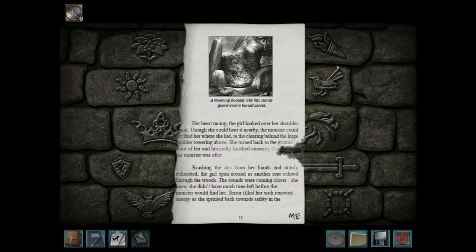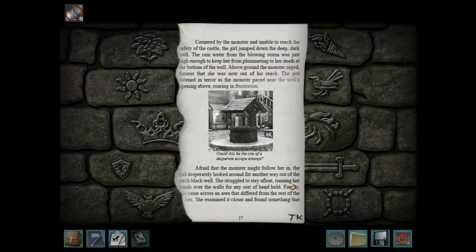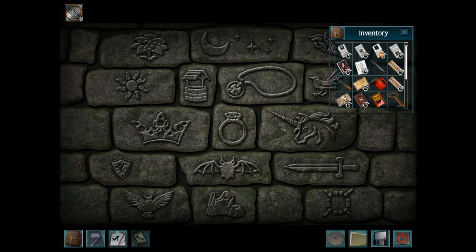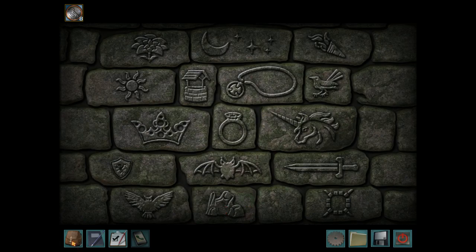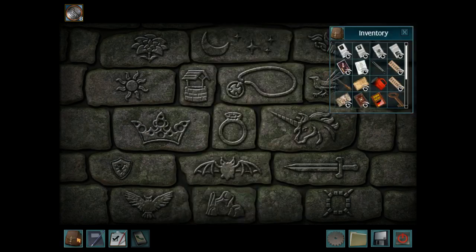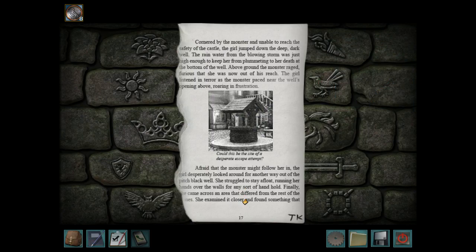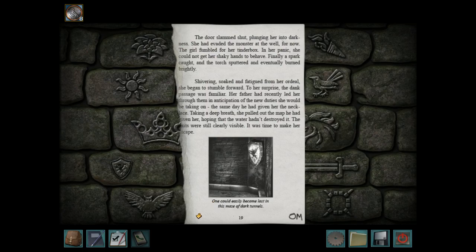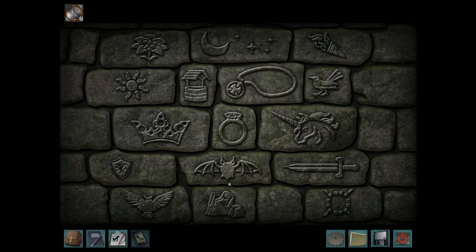So 19, 11, 25, 17. Okay, so 11 would be the next one. Which one was 11? Was that the shield? No, that's the rock, the towering boulder. Okay, so necklace, rock, and then number 17 would be next. That's 25. 17 is the well. So necklace, boulder, well, and then shield, and then the hole. Necklace, rock, well, shield, hole.